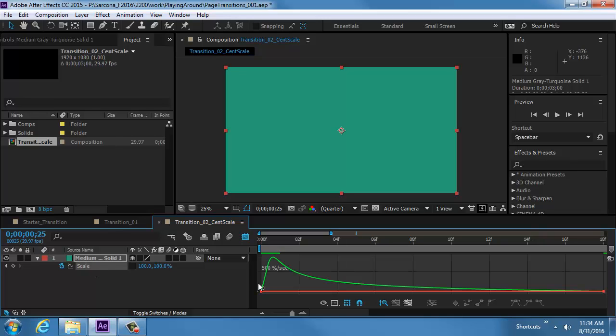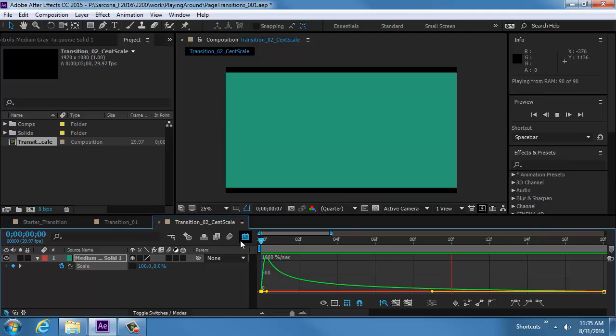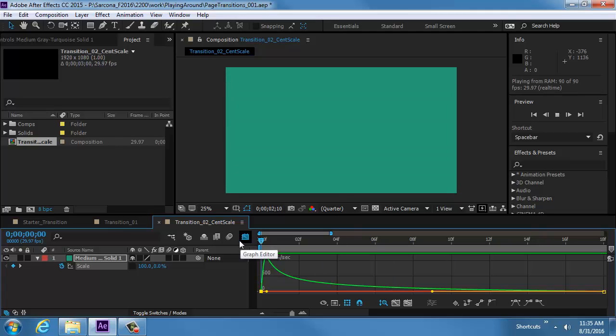Now, one of the things I mentioned is you'll see there's a red and a green here. So anytime I click on this, when I move the handlebar, you'll see there's 2 handlebars here. Okay, it's kind of hard to see, but there's 2 of them. One's for the red, one's for the green. We could separate these, but then that creates other issues that it makes it tricky to see our stuff. All right, so let's pull that back a bit. So now we should have something that goes like that, really quick and then slow at the end.